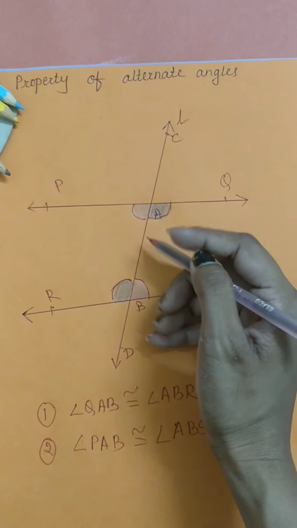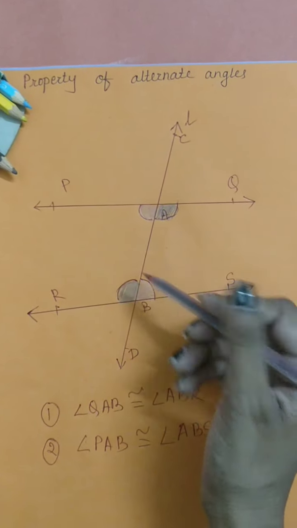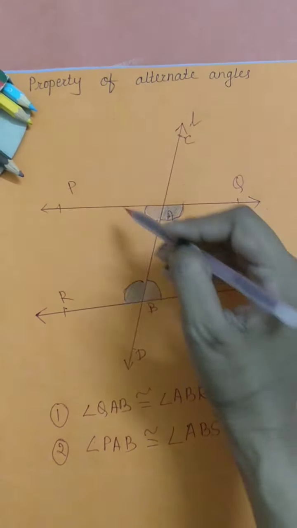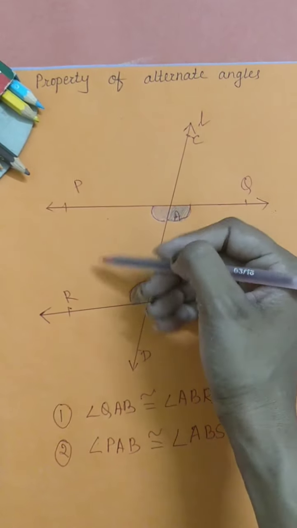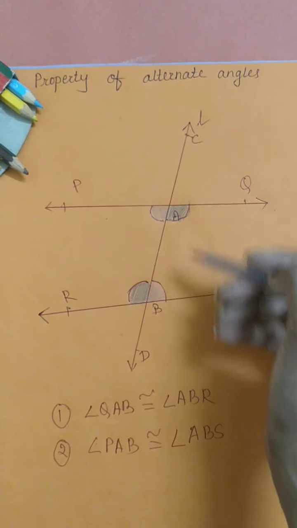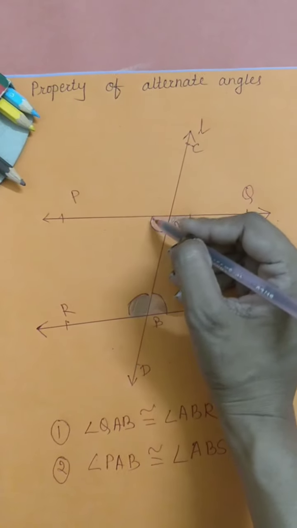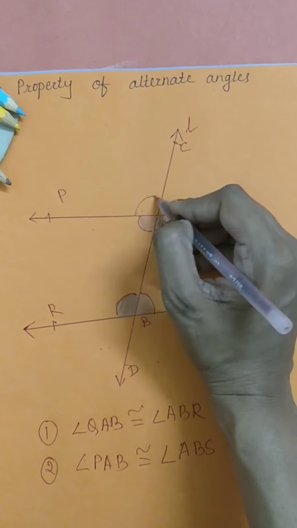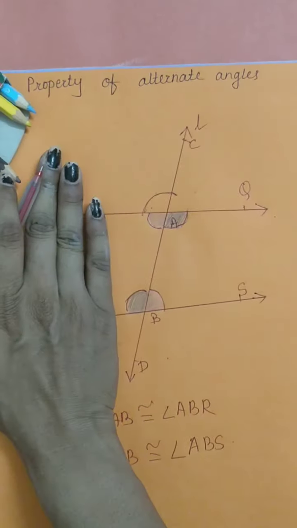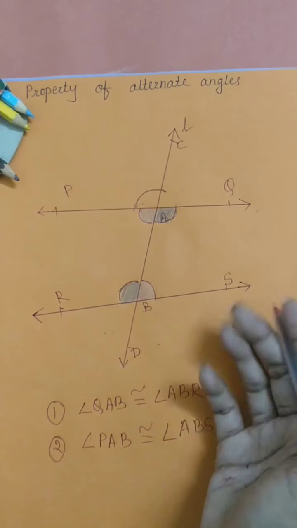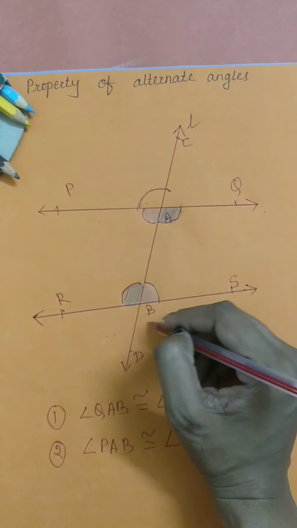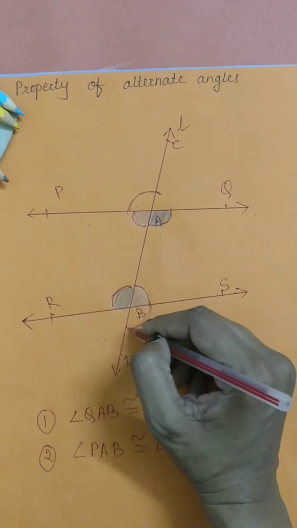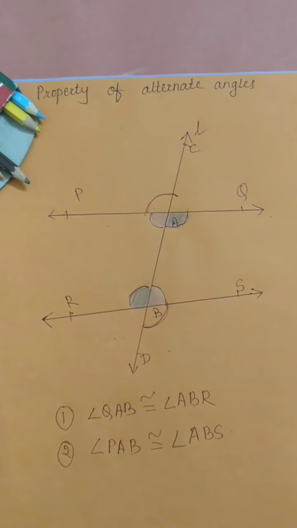So this was interior alternate angles. Now let's talk about exterior alternate angles. When I say exterior, I mean the outer side of these 2 parallel lines. Then we have 1, 2, 3 and 4. Now if I want to find its alternate angle, then this angle is on the left hand side, and we'll find the angle which is on the right hand side, which is this angle SBD. These 2 angles are congruent.